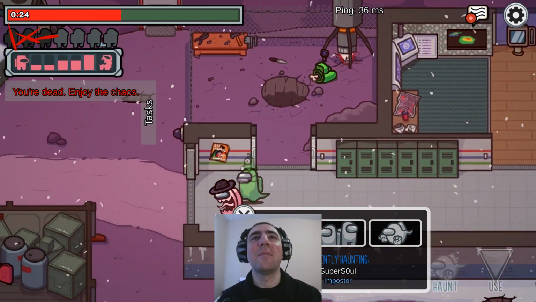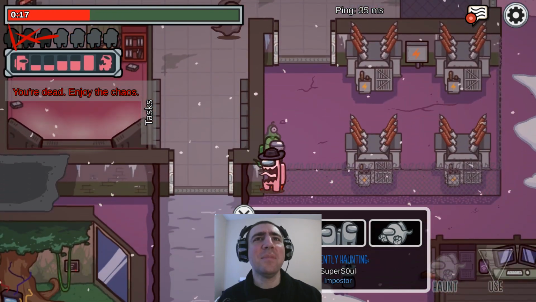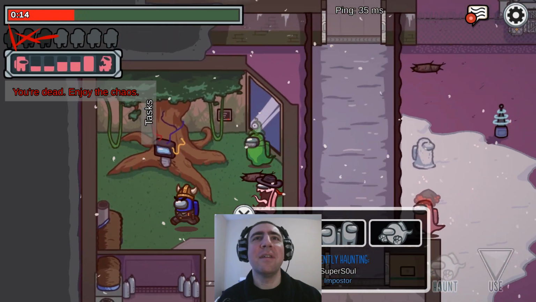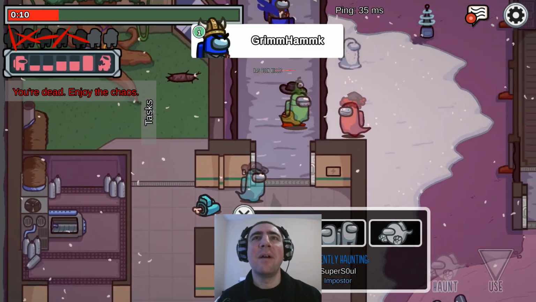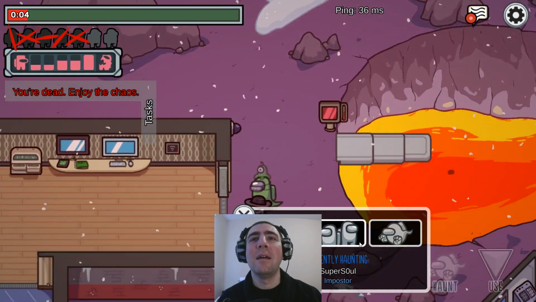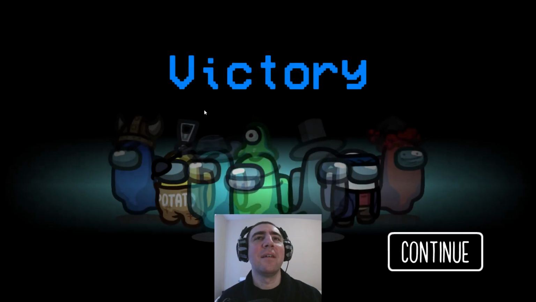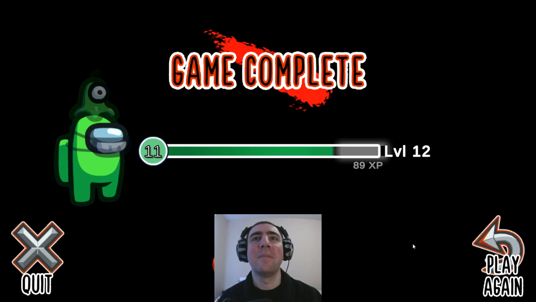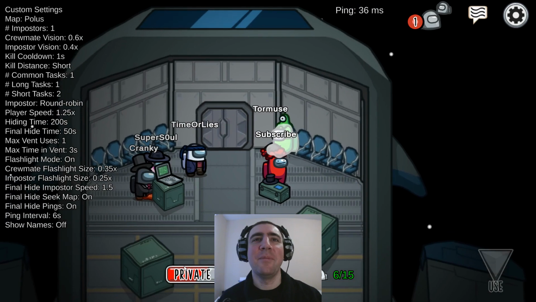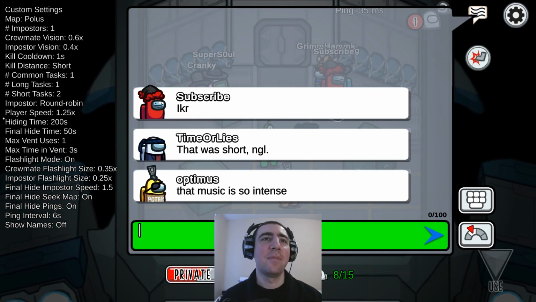I read the rules for the hide and seek mode. It's a new game mode. You know who the imposter is, rather than having to deduce it. It looks like there are two people left. And, huh. Well, we won. Oh, I guess I put my webcam image there. You won't be able to see it. GG.